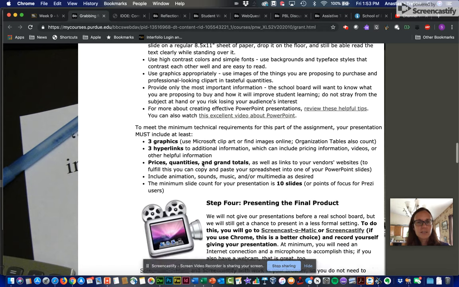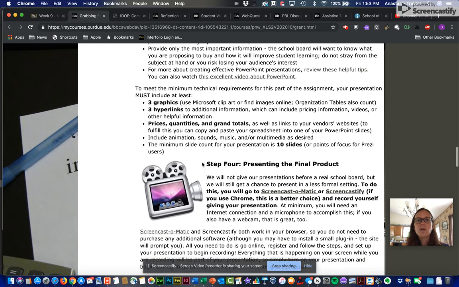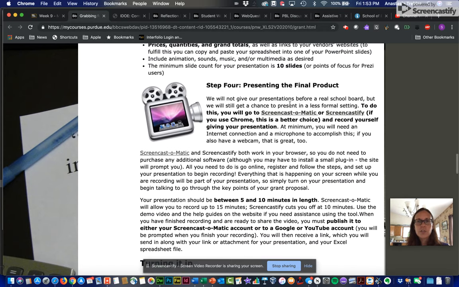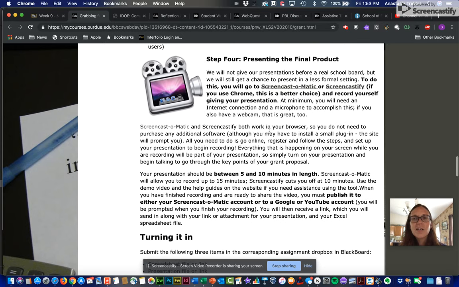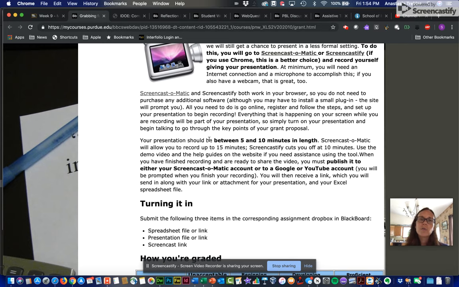Then you present. So then you're going to use your screencasting tool to create a presentation very similar to what I'm doing right now, talking through, and you don't have to be on camera. I'm usually on camera, but you don't have to be. You can choose to keep that part off and go for about 5 to 10 minutes. Tell us what you are doing, what your proposal is, why you think it's a good idea, why you think the stuff that you're putting out there is going to help the students in that school be successful.